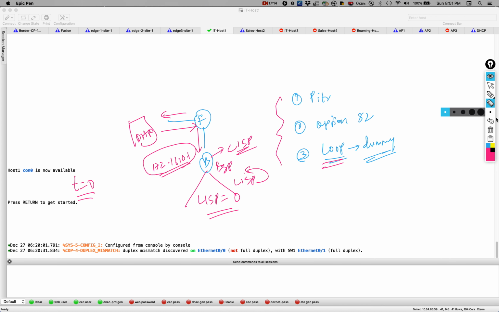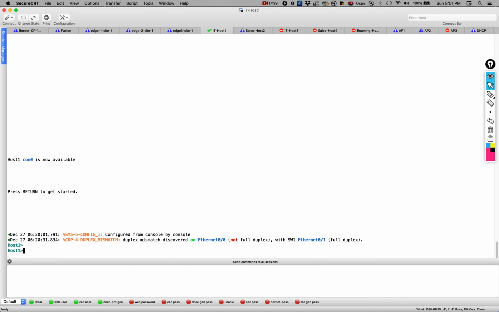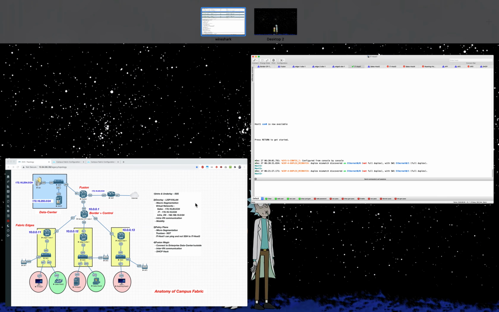Now, like I said, the problem in the CSR 1000 routers which we are playing around with is that we really can't configure DHCP snooping. As a result of that, what I have observed is the option 82 information which is going is incorrect. I would ideally want the option 82 information to be 10.0.0.11 to be sent, but it looks like option 82 is sending incorrect information, and I think that's mainly because DHCP snooping is not enabled. So if any one of you were able to get this working, do let me know in the comments. It will be pretty cool.